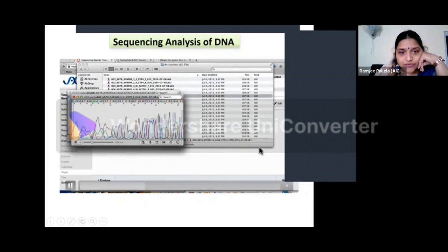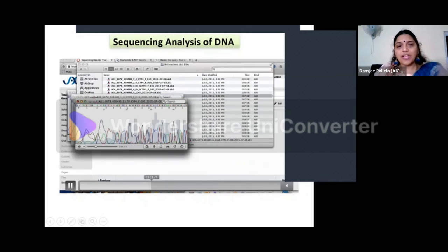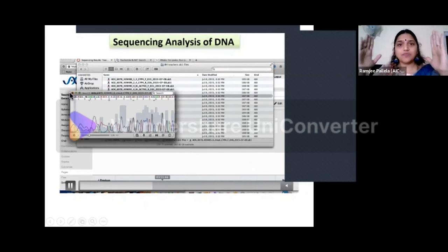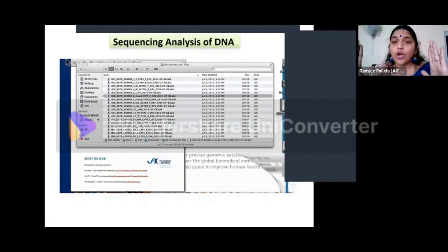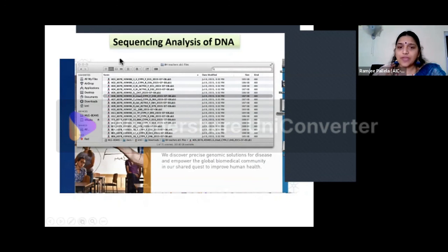See this, you can see different colors, blue, green, red, as well as black. So these are the 4 colors that the dNTPs are actually tagged with. So depending upon whatever you are getting, you keep on getting the sequence. Now, the sequence may be around 2000 base pairs long. Always the sequencing primers are designed a little ahead of whatever your primers were. So when you are getting this particular sequence and you need only this much, you need to crop the sequence. Okay, this is all the analysis from the ABI software.